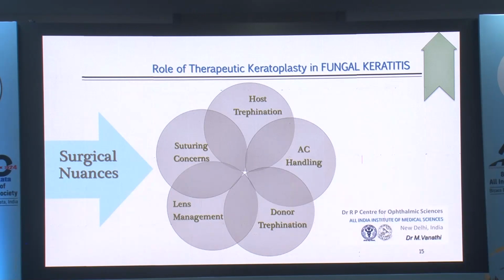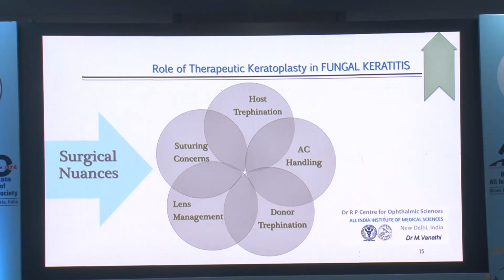and adequately sizing. This usually is a problem for those who are learning. They tend to downsize and land up with a flat graft because of tight suturing. That's a problem you need to look at. Anterior chamber: several times you might find inflammatory membranes lining the iris, so you need to take care of that. Wash the anterior chamber angles, because you might have infective material sitting there.